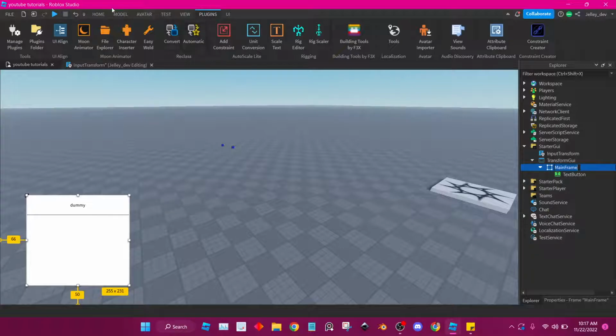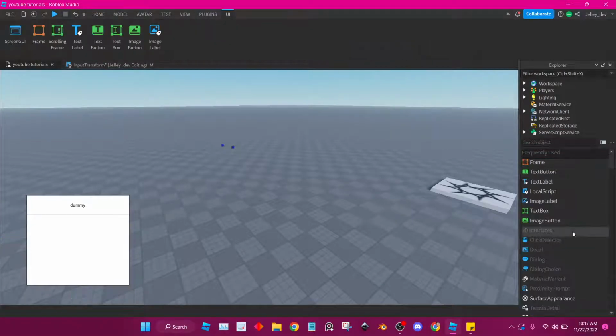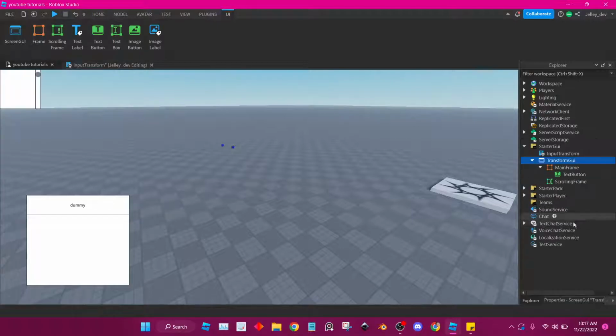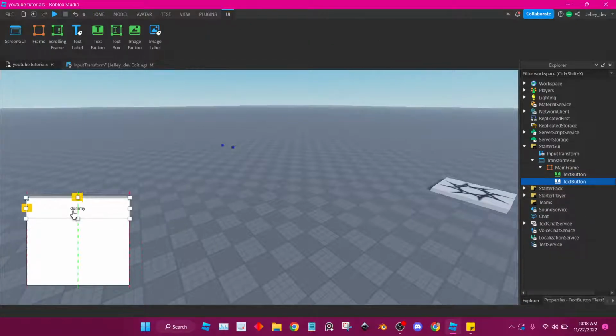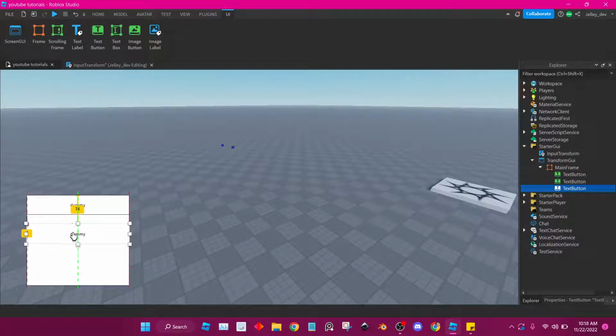Okay, I ain't gonna do that because you'll have to get the plugin. So instead, y'all just make a scrolling frame. Or you know what, forget it. Okay, I guess make a couple buttons, so I don't have to make y'all redo something. We just name it the name of the alien. And in my case, it's dummy, dummy 2, and dummy 3.